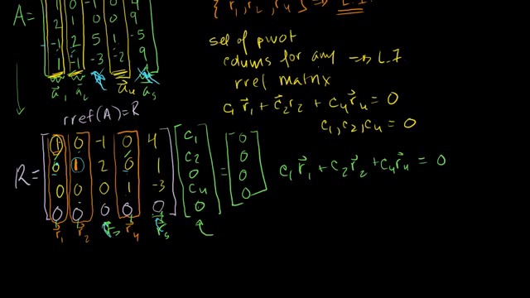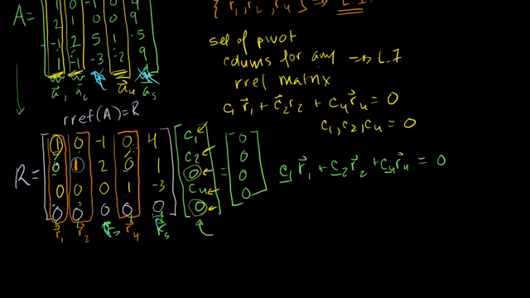So the only solution to this, because we know that these 3 columns are linearly independent, or the set of just those 3 pivot columns are linearly independent, the only solution here is all of these equal to 0. That's exactly what I said right up here. So the only solution here, where if these 2 are 0, is that these guys also all have to equal 0, if I already constrain these 2.